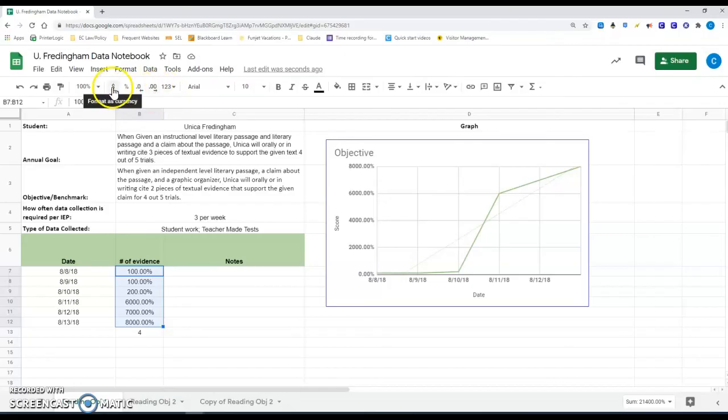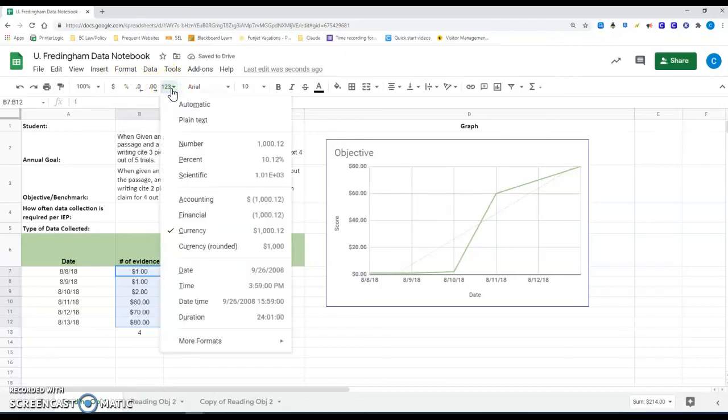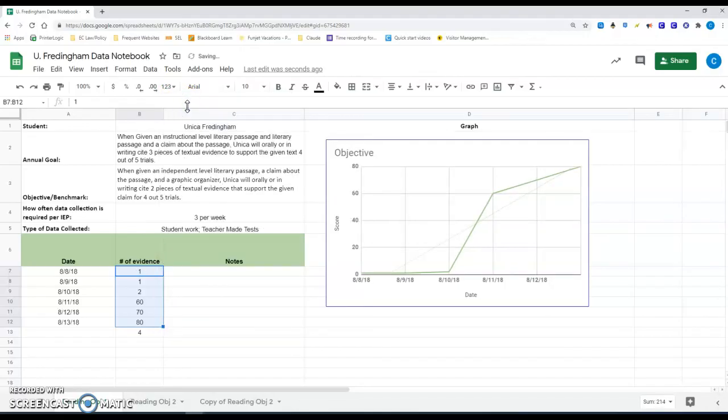If you need a number value, most of us will be using percentages, but right here where it has 1, 2, 3, you can change the measurement. You can change what type of number you're putting in. So for mine, I want to see what happens if I do automatic. Boom. I'm going to use automatic because I'm looking for number of evidence.